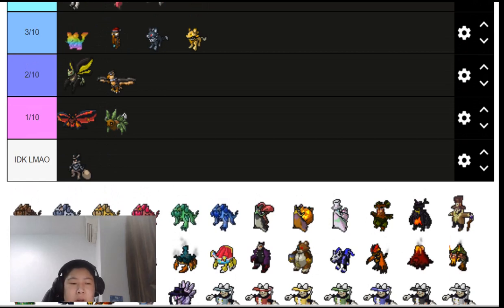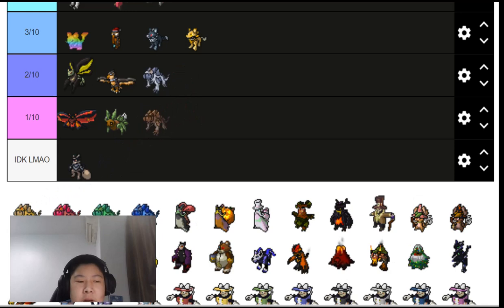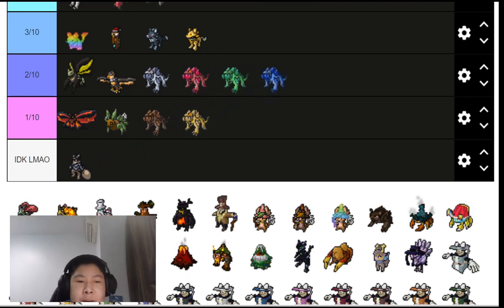Not everything. The other Elaguanas, I'm going to say it, I don't like any of them that much. So the brown one goes into 1 out of 10. Silver one 2 out of 10. Yellow one 1 out of 10. Ruby one 2 out of 10. Green one 2 out of 10. And blue one 2 out of 10. I think the brown and yellow is disgusting.